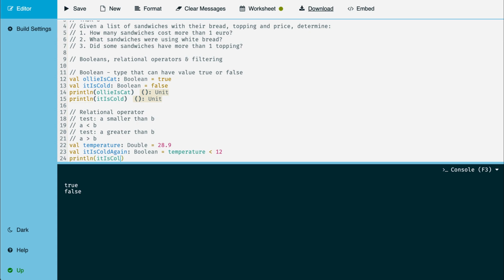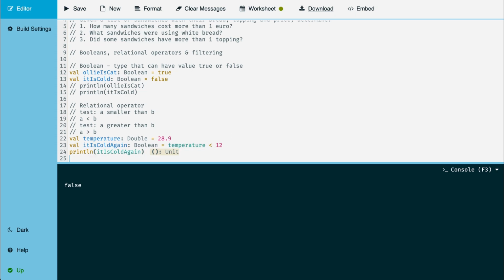It is cold again. Print this. And it prints false. I'm actually going to comment out the other two so we don't get confused about the result. False. So it is cold again is false, which is correct because 28.9 is not smaller than 12. Okay, now we can also try the opposite. I'm going to comment this one out again so we don't get confused.